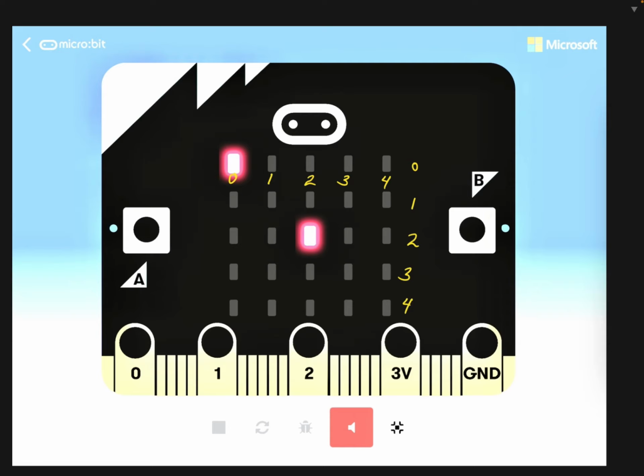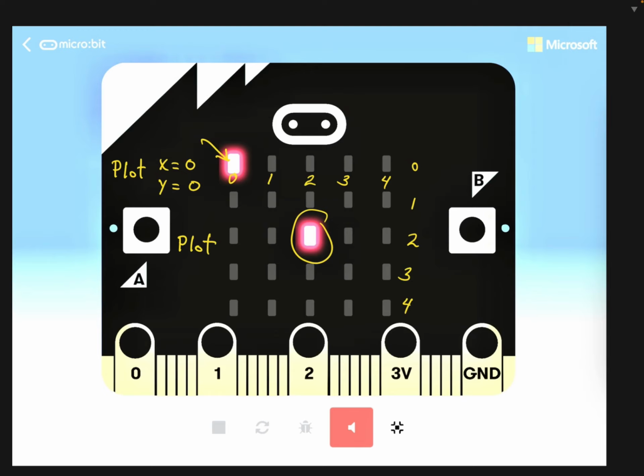So if we want to turn on that LED, which is now on, in the upper left-hand corner, we would issue some kind of block known as plot. And we want to plot the X value, which in this case equals 0, along with the Y value, which equals 0. So that block, plot X equals 0 and Y equals 0, would turn on this LED. Now if we want to turn on the LED in the middle, this one here, which is on, we would once again issue the plot block.